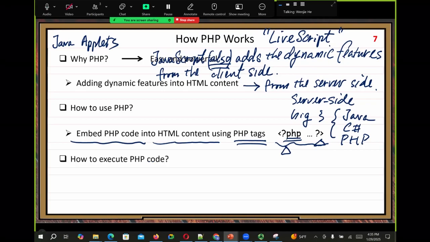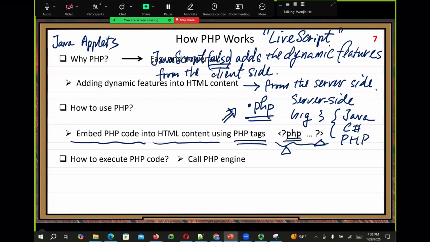So then, how to execute PHP code? After you complete a PHP program, I need to add a little bit of information. For the file name, you need to use the .php extension. You save your file as a .php file.